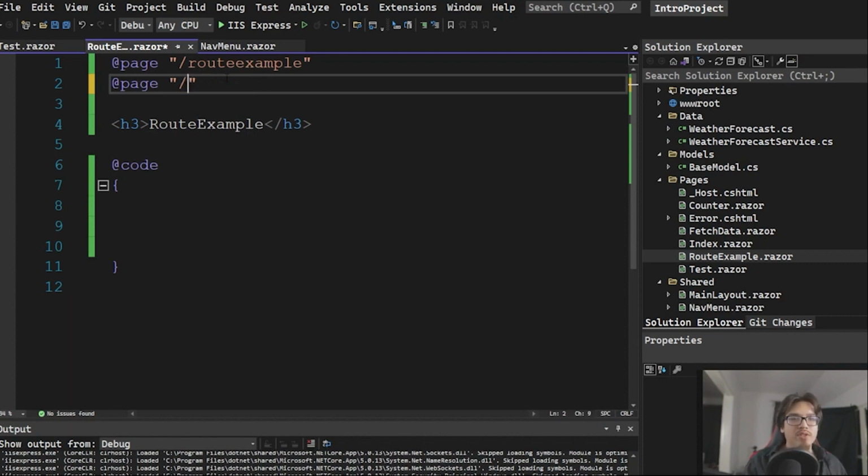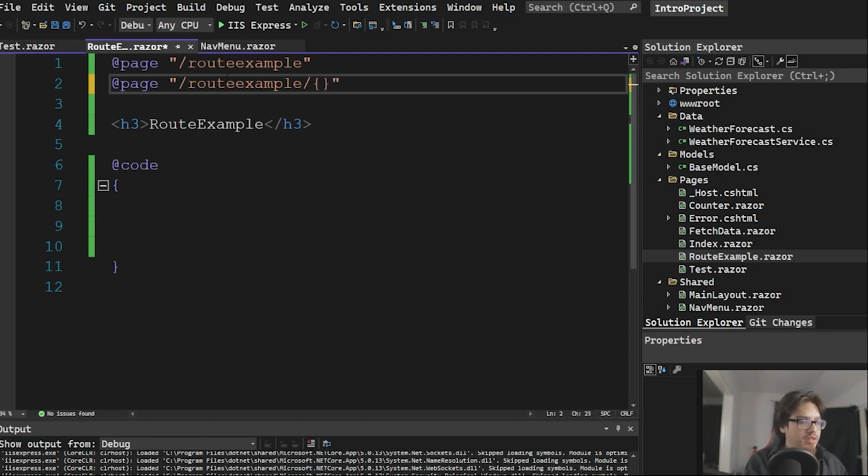Now, how do you add parameters in Blazor? You have to make sure that the URL actually supports those parameters. Blazor has a list of different variable types it can pass through, but we're just going to focus on three in this tutorial: the integer, the bool, and the string. These are usually the ones that are the most prevalent and the most used. So I'm just going to set up an easy example. You could even do this route example, except we're going to add a parameter to it.